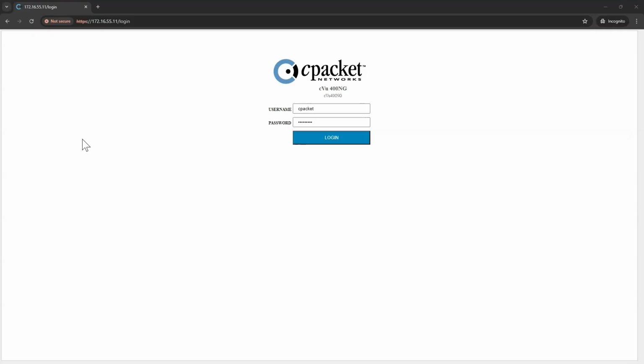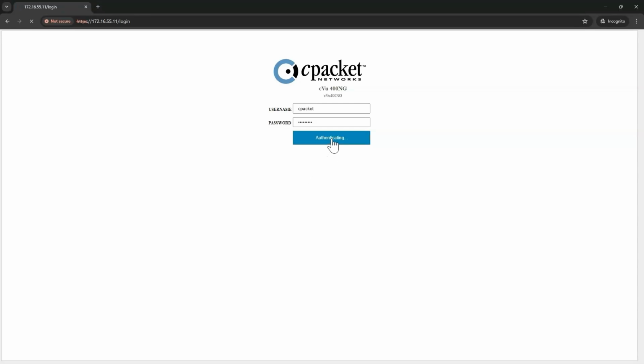Okay, so now we have our network up and operational. The next thing that we need to do is to configure our time synchronization across the network. So we do that using either a PTP or an NTP server. And in this particular case, we're going to set up to use a local NTP server.